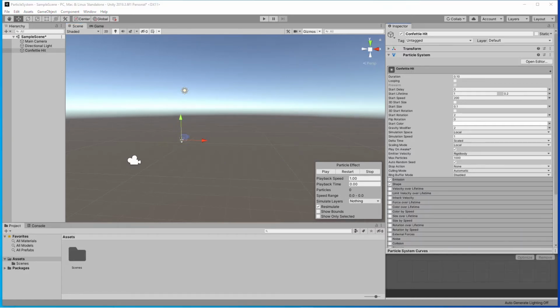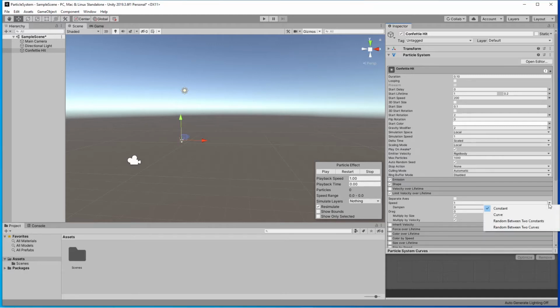The next thing we're going to mess with is the limit velocity over lifetime. Notice how it's all grayed out. You just have to check that box, which means we're going to use it now. We'll do the speed, and let's do separate axis.